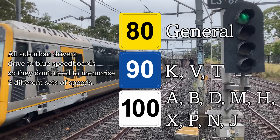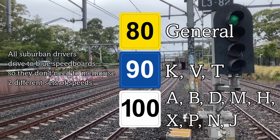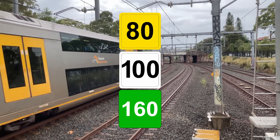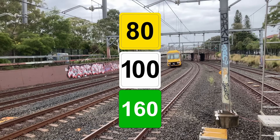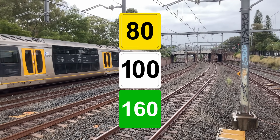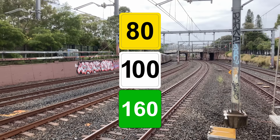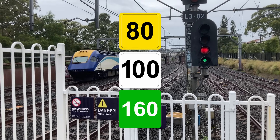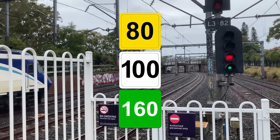Yes, all suburban drivers use blue at the moment, but this is to prevent them from memorising two different speeds — if we get rid of blue, they still only need to know one colour. With a new speed board colour, possibly green, introduced such that yellow was for general traffic including Tangaras without ETCS operative, white for fourth-generation trains without ETCS operative, and green for all trains with ETCS operative. ETCS always supervises the maximum speed of the specific train, so that won't be exceeded. The current distinguishing factor between blue and white boards is the braking ability of trains, but if trains had ETCS, this would no longer be an issue. Using this system, green speed boards of 160 km/h could be introduced in many areas within Sydney, such as Revesby to Glenfield, Glenfield to Macarthur, Sutherland to Waterfall, the Royal to Wollongong, Strathfield to Meadowbank — essentially anywhere with straight track.